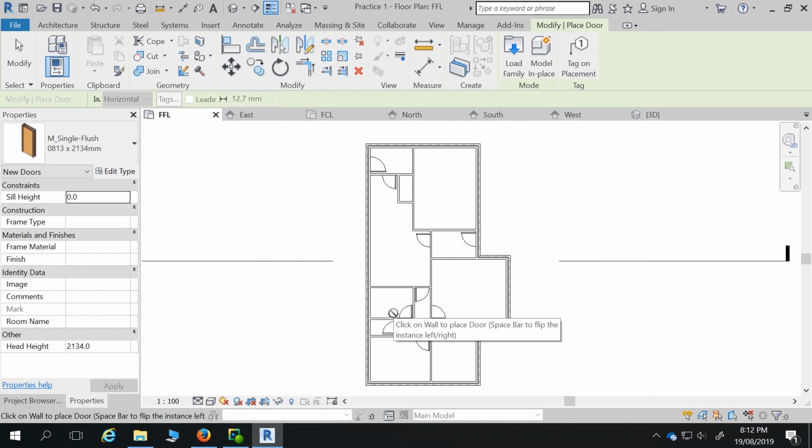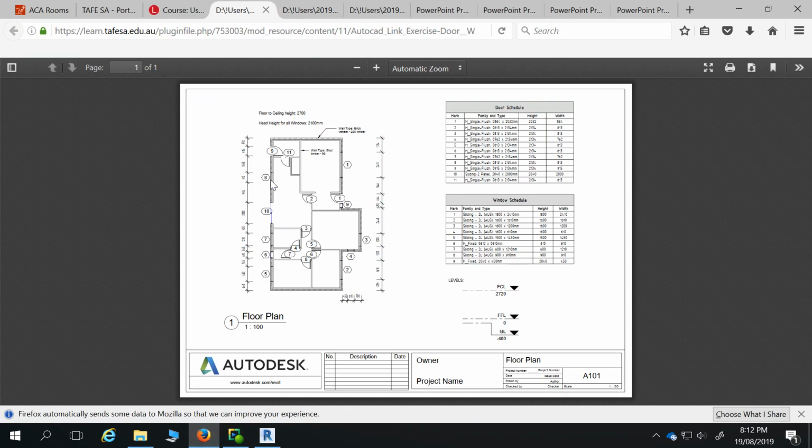So door number 2, 3, 5 and 6. So those doors are for those particular ones. So 2, 3, 5 and 6.